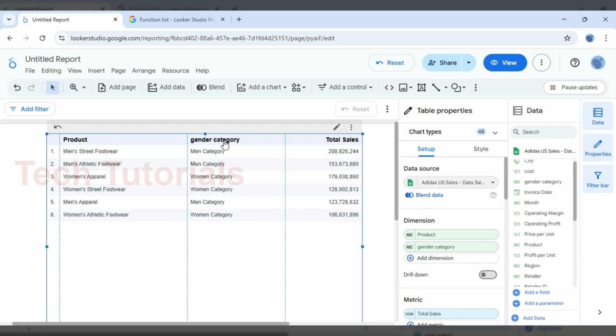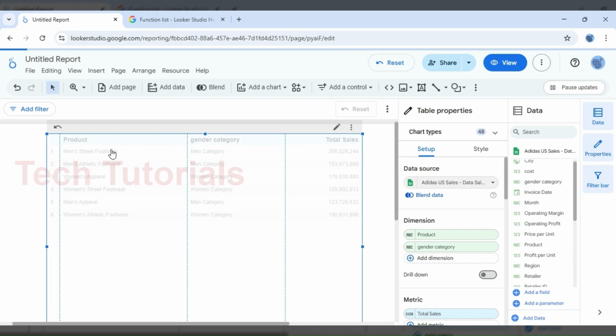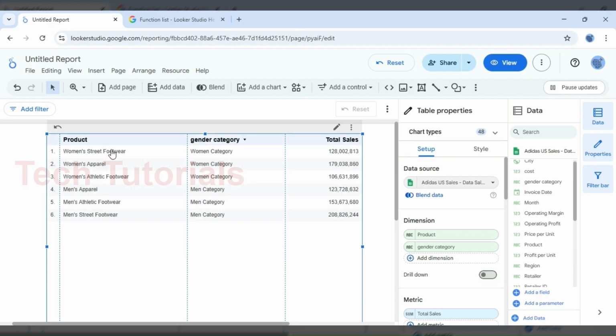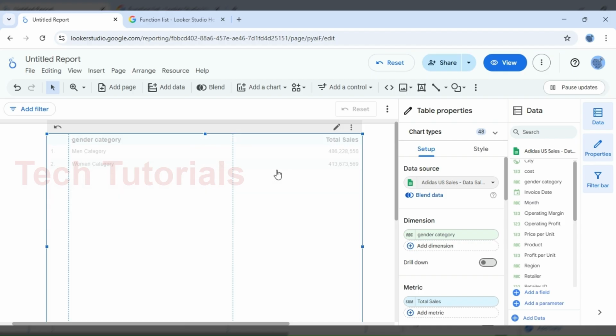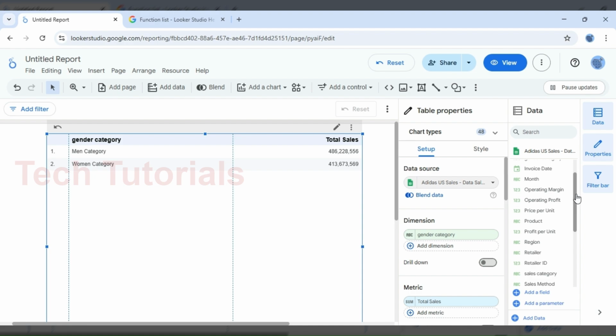Basically, this is applicable based on the category. If it is men, it means men; women means women. It's going to be category-wise. If I remove the product, we can see the total sales based on the category. So this is also one example. In the other scenario, suppose we have no region available, and only the country. In that case, we need to place them into a different category, like a region, which country is going to be in which region.